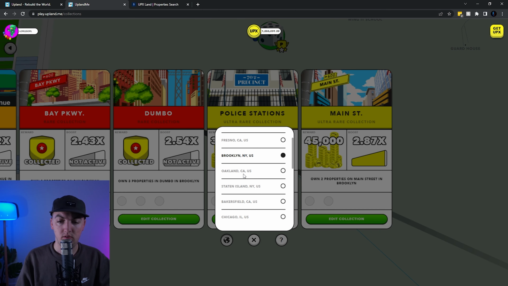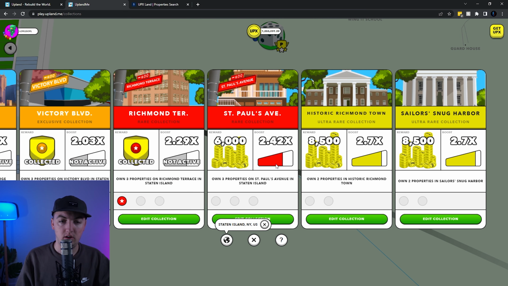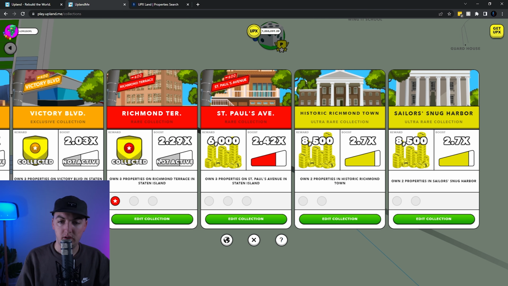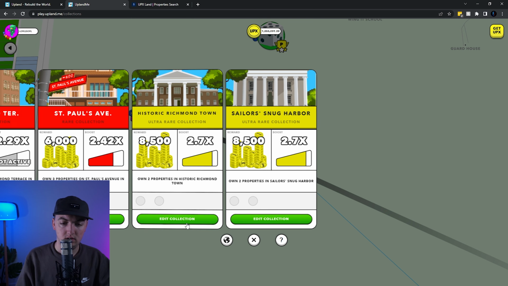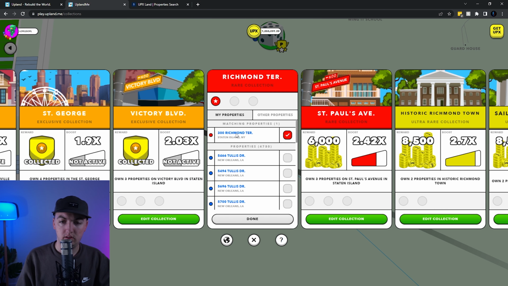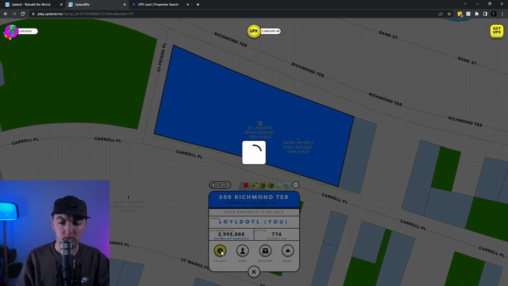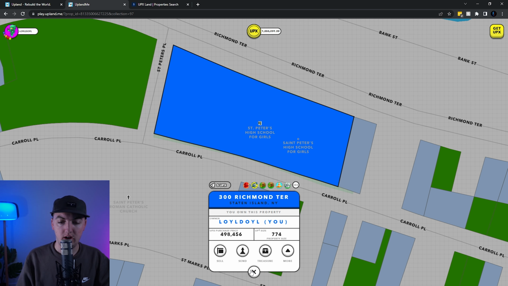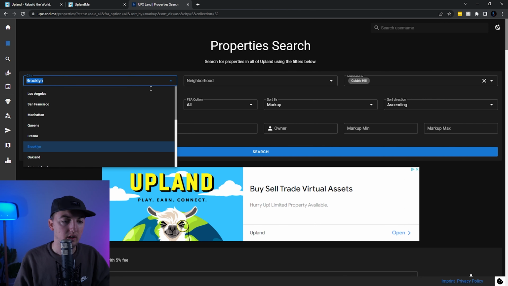Let's do, I wonder what I have in Staten Island. It's been a while. Ooh, I've got a big Richmond Terrace. Do I have any ultra rares here? St. Paul. Let's see this Richmond Terrace, if I have this for sale. Okay, I have that for sale for UPX. So I minted this one for 498,456. So let's try selling a rare. So let's go Staten Island.